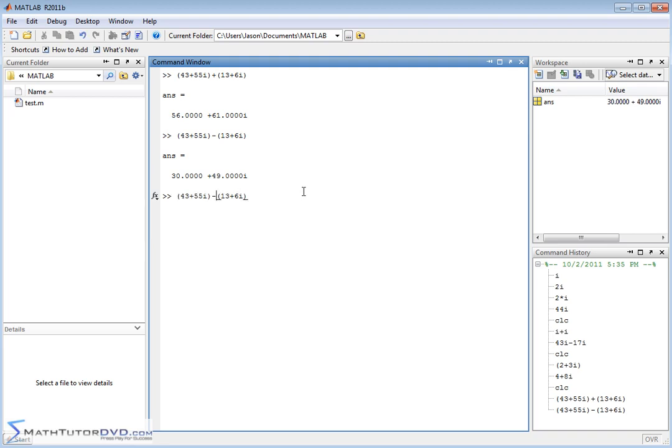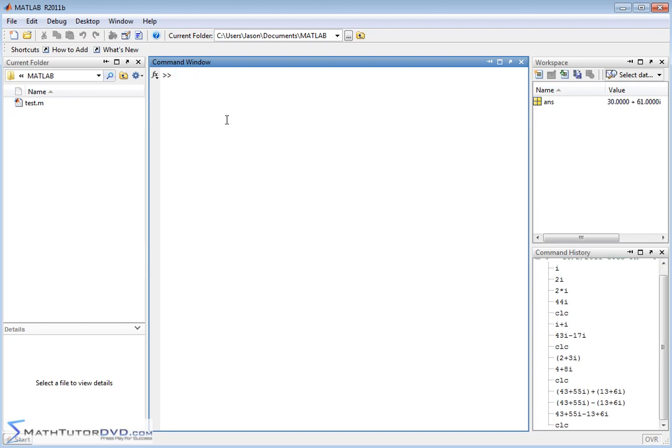If you strip the parentheses, everything more or less behaves the same, but you just have to think about the order of operations. In this case, you have 43, and it's going to subtract 13 from that. Now the 55i is going to be added to the 6i because there's no parentheses there to tell it to do otherwise. So up here, you were subtracting the entire complex number. Here we've stripped the parentheses, so MATLAB is going to subtract the real parts, and the imaginary parts, because of the signs here, are just going to be added together. So it behaves by the basic rules of algebra.